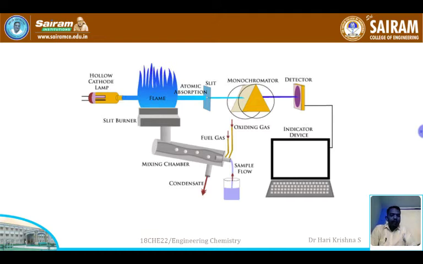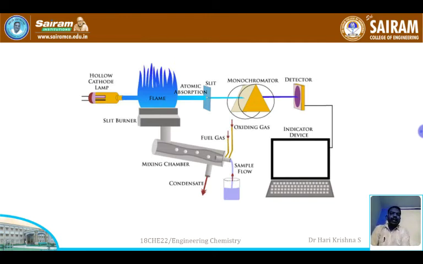So a hollow cathode lamp emits more than one composite line for each element. So it will have one spectral line for each element, and they are going to emit different spectral lines. So now we have a higher version of cathode lamp which can emit more than one spectral line. So then you're going to monochromatize it. So most of the lines are non-absorbing lines because they involve transition from more than the ground state. So the most intense absorption line is selected to provide maximum intensity. So this hollow cathode lamp is nothing but the hydrogen lamp.